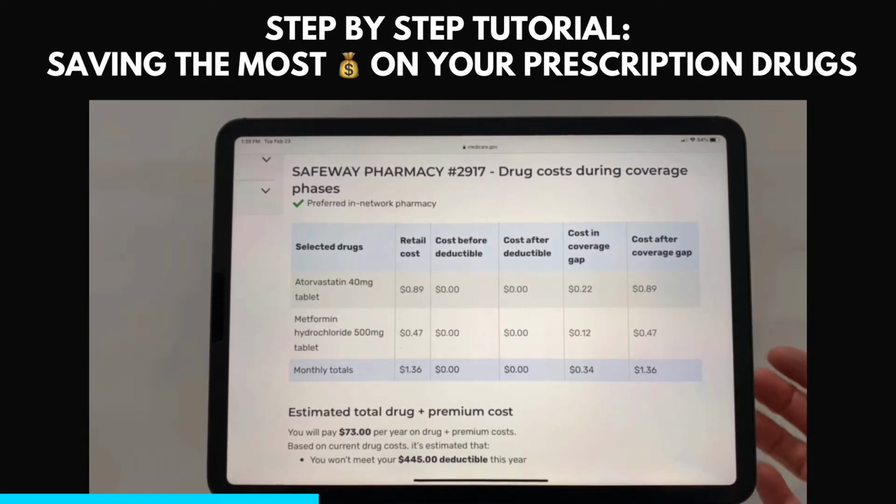But keep in mind, this is a very low cost plan. This one only bypasses the deductible on tier 1. So if you were to take a tier 2 medication, this may not be the most cost effective plan. Or if you switch medications mid-year. So that's just something to think about.